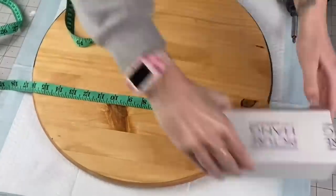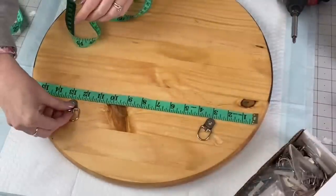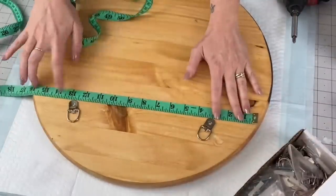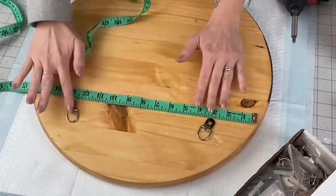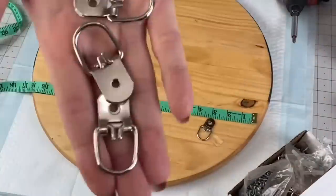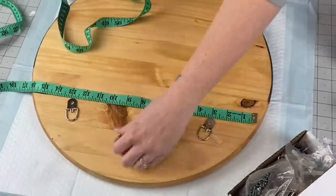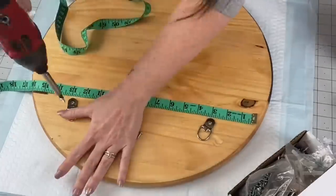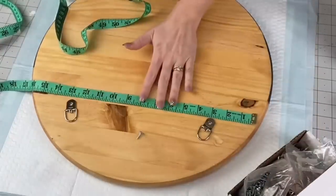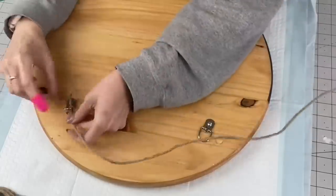So now taking our wood rounds, I am going 3 inches down and 3 inches in on each side with my D hooks. Now, these D hooks have not been available for a long time on Amazon. They are back in stock, so I added them to my Amazon store link. They are my absolute favorite. Now taking our screw gun and the screw that comes with these, we are going to screw these into place, and I do put them on an angle.